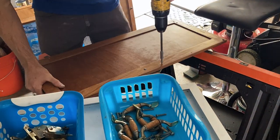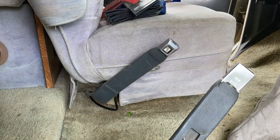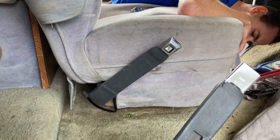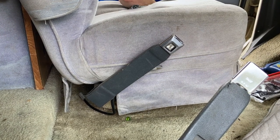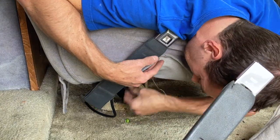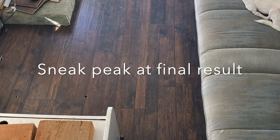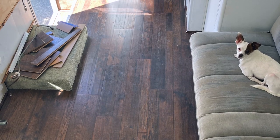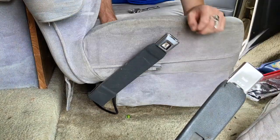I ended up removing the driver seats so that I could get better access to the carpet and eventually put in a new layer of carpet underneath the driver's area, which would be the only replacement since the rest of the RV ended up getting a really nice dark brown hickory type of hardwood floor — a laminate, which is water resistant. That's pretty important for any RV since you're going to end up making a mess in most cases and maybe tracking in water or spilling it here and there.